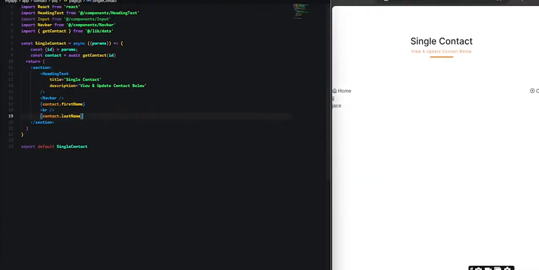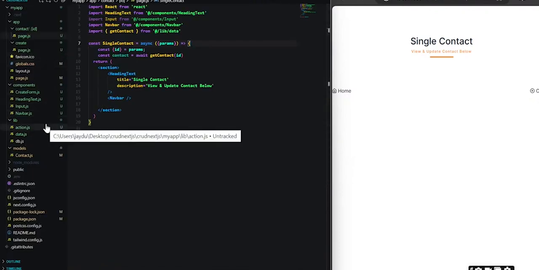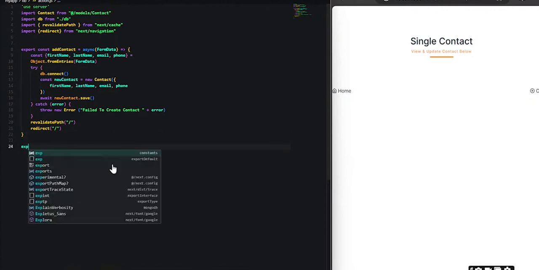So instead of placing this in a table or a card of some sort, I think I want to go ahead and create the update field and have it listed on the same page. So let's go ahead and create the function for our update field. And that is going to be an action because we're going to be actually doing something within the database. So we'll go with update contact first.